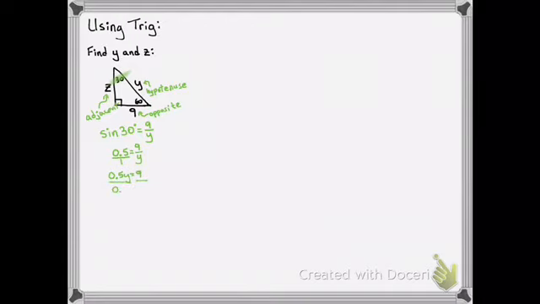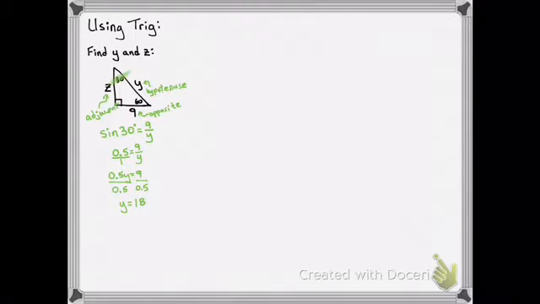Now here's where it can be tricky. If you divide this in your head, you might end up getting it wrong. Let your calculator do the work. You're not dividing by 2, you're dividing by 1/2. When you take 9 and divide it by 1/2, you get 18. This kind of verifies the fact that the sine of 30 has to be in a ratio of 1/2, right? If we look at the ratio, the opposite side divided by the hypotenuse, 9 divided by 18 is 1/2. See, that relationship holds true.